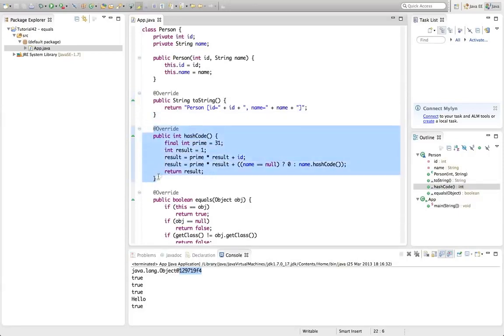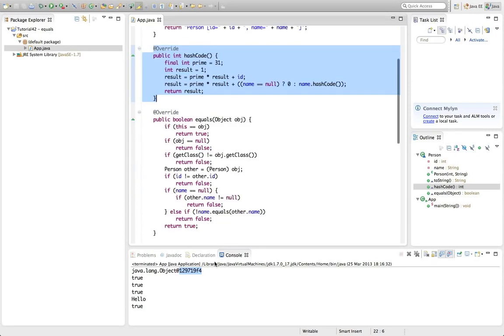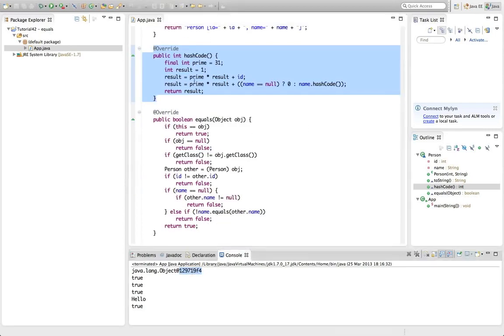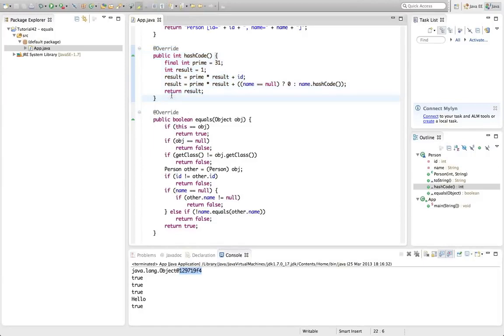And it's only really used if you add your objects to a hash. And I talk about hashes in the collections section of this tutorial. If you're watching on Udemy or on YouTube, you can find my collections tutorials separately on YouTube. But that's what that is. It's a hash code, which is kind of like a unique ID that you only need to necessarily worry about.